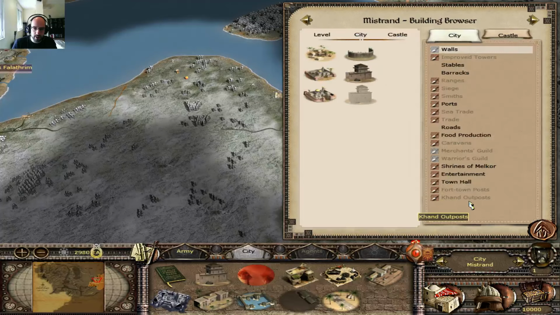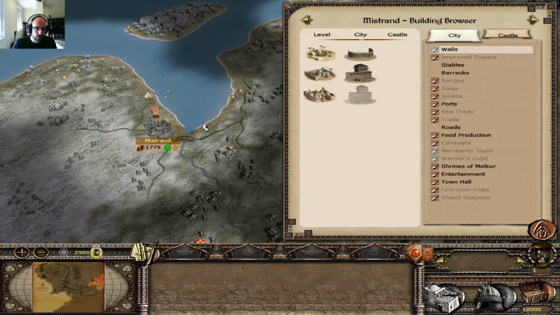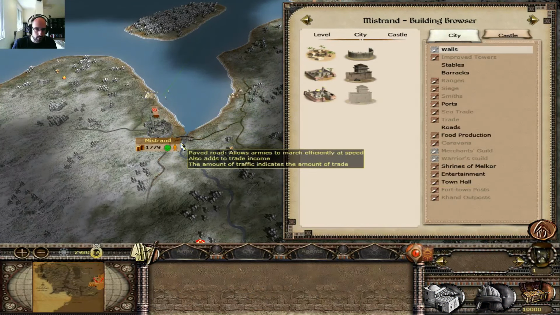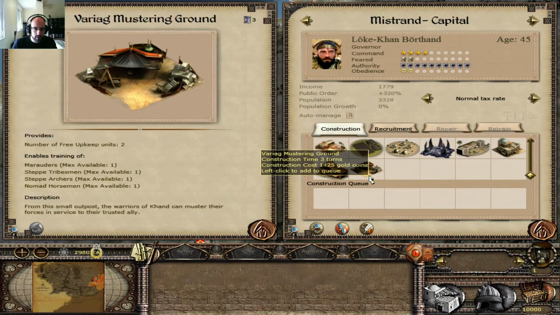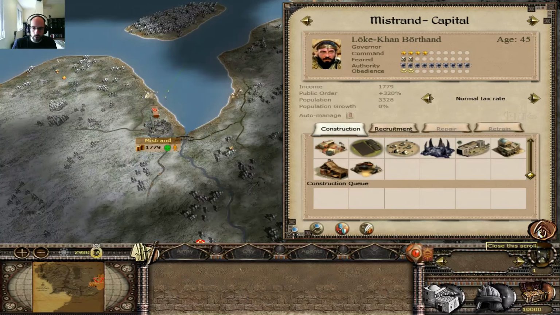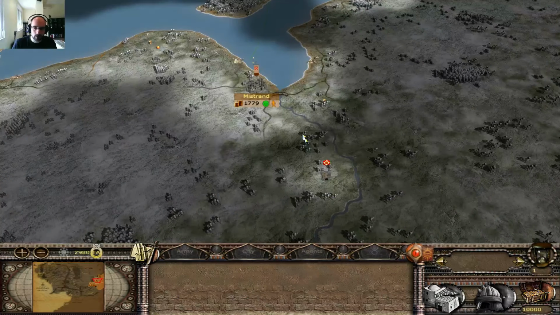Still, it's an interesting addition that you can actually get the camp outposts. Some of you might ask, well, how can you build them? I don't know if you can build them everywhere, but certainly you can see that I already have it here. Okay, so I don't know if there's an event that cancels it out or not.